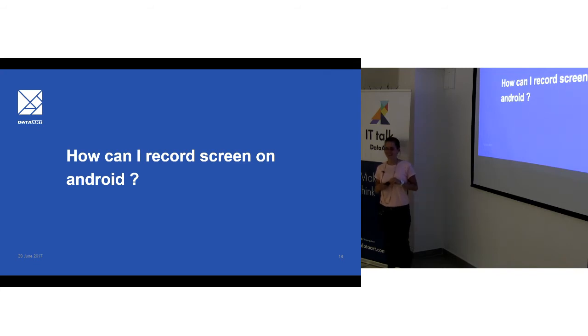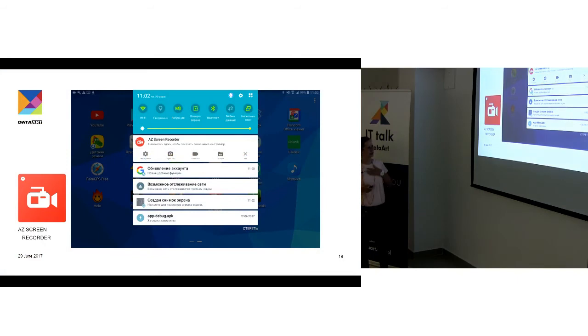So we'll see. But now I have to survive somehow, and usually I have one phone in my hand, and I'm just recording it. And then they can see my manicure and everything. But here we have an application that can actually do it itself. I just push it, and the one I use is called AZ Screen Recorder. It's also free. I don't remember if there was some advertisement, but I don't think there was anything that I didn't like.